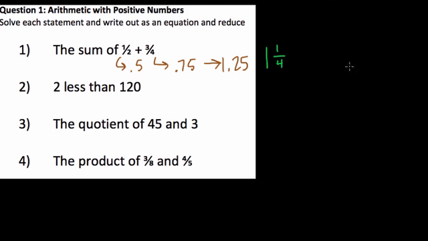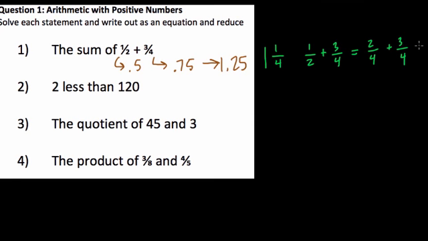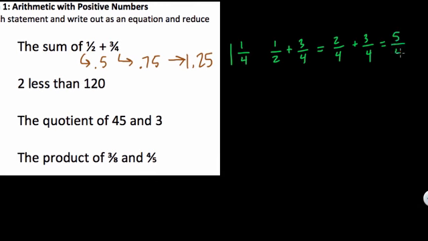But if we don't like that strategy, we can think of a half and 3/4, and when we add them, we might think of both fractions in terms of fourths. How many fourths are there in a half? Well, there are two, right? 2/4 is the same as 1/2, or a half. Add it to 3/4, and we get 5/4. 5 divided by 4, well, 4 goes into 5 once, and there's a remainder of 1/4. It's another way of solving it.